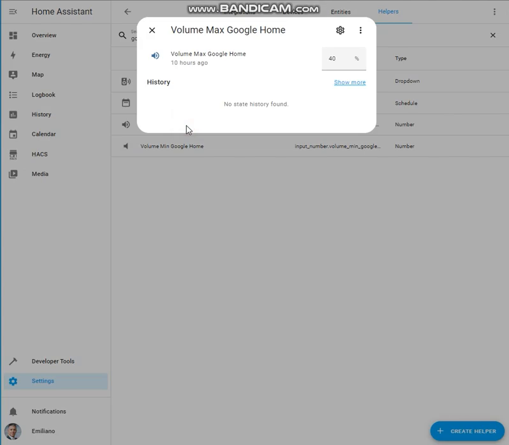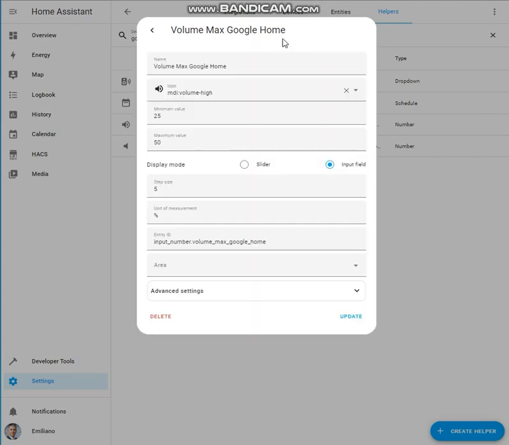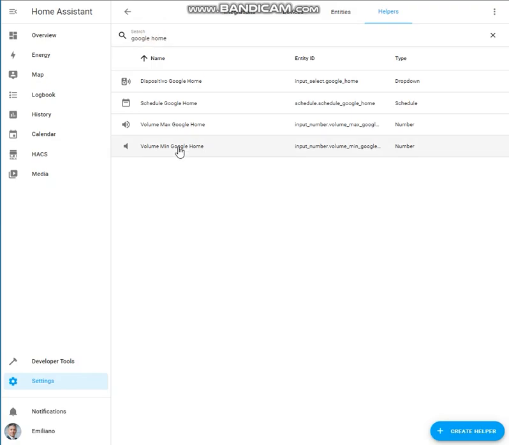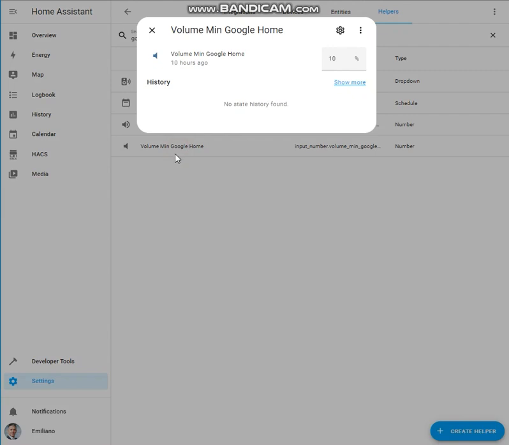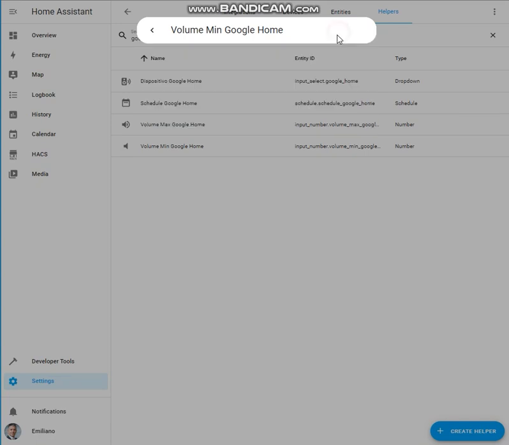The first one is related to the maximum volume for the Google Home, and the second one is for the minimum volume level for the Google Home.